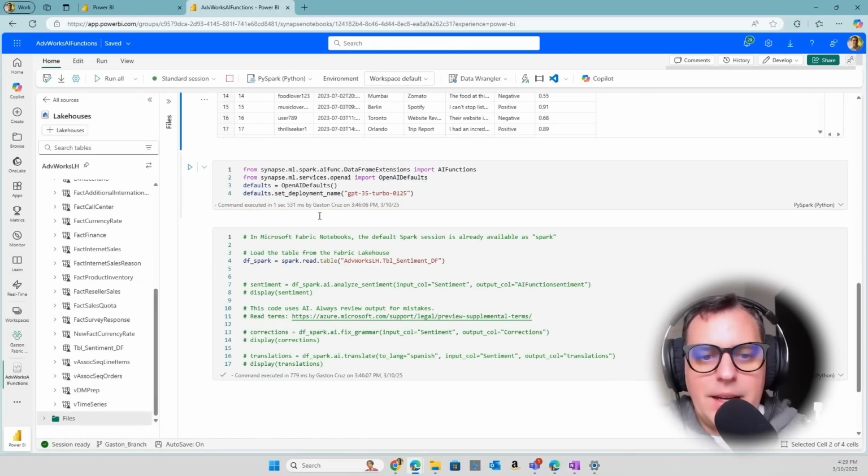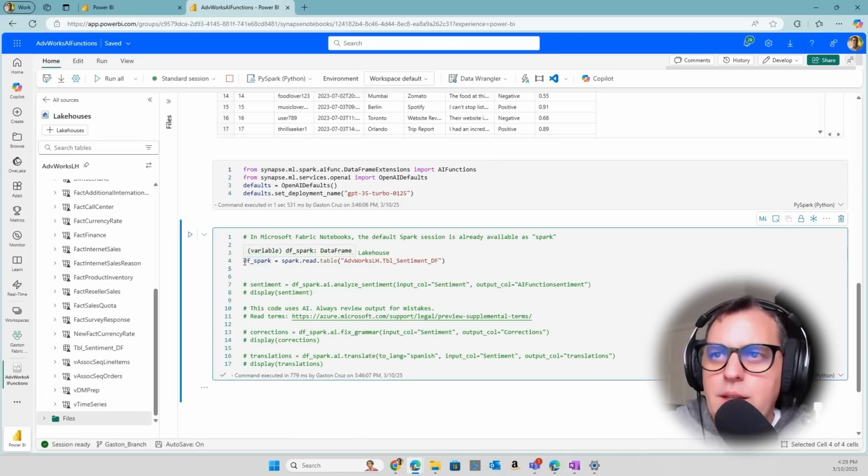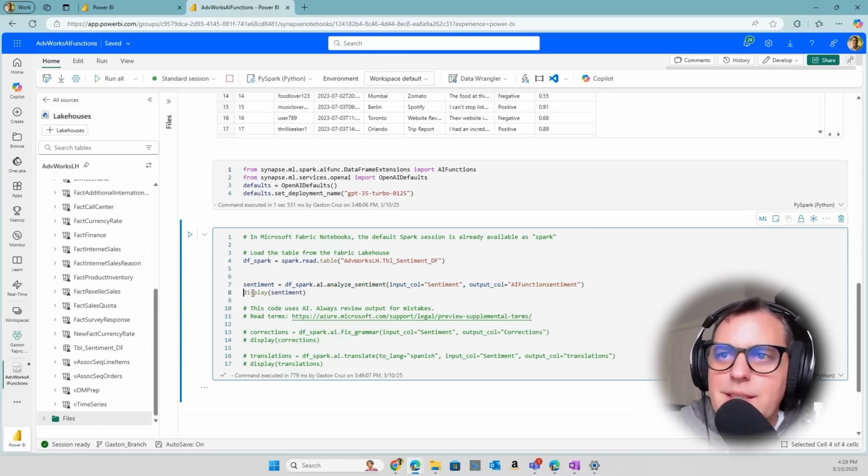Then I have some samples that I can run to do some analysis over my data. For example, the first one: I'm loading the Spark data frame, and I'm going to read my AdventureWorks sentiment table again. Let me remove the comments, and I'm going to run a sentiment analysis.